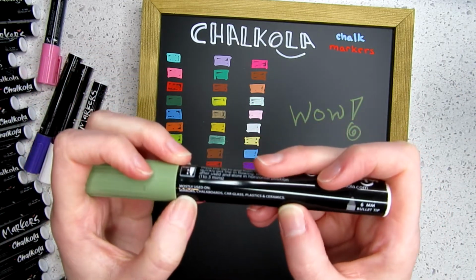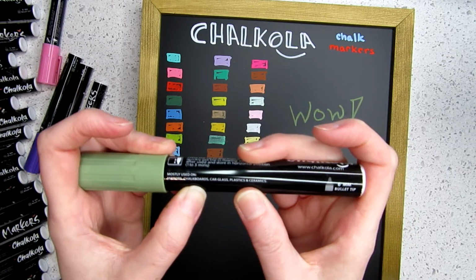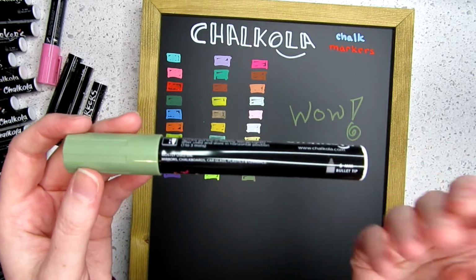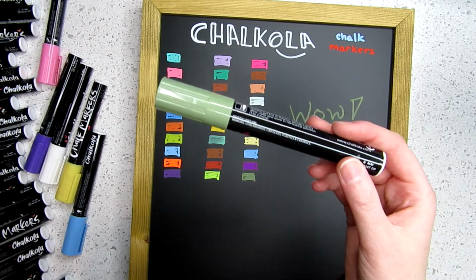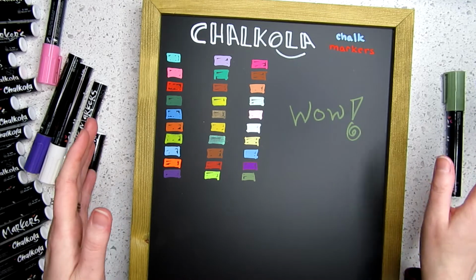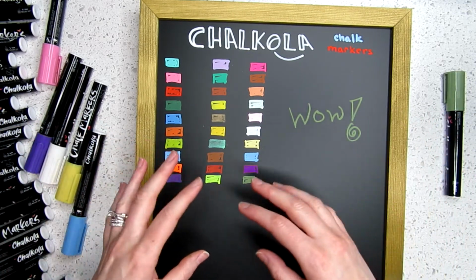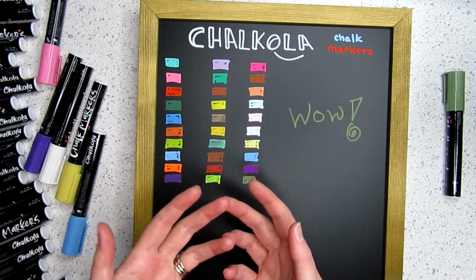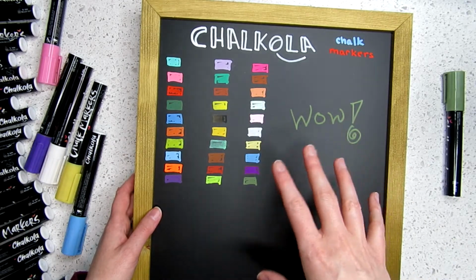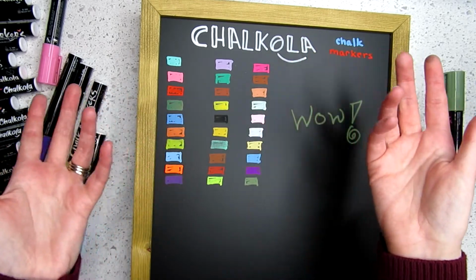On the pen itself, it says mostly used on mirrors, chalkboards, car glass, plastics, and ceramics. So basically any non-porous surface, these apparently will work on, and they will wipe off clean even after being left on there and after drying. But again, I absolutely love these markers. I've never used chalk markers before, and I'm definitely going to be trying to figure out different projects that I can do with these. But the colors are very pigmented. They're vibrant. I personally hate my handwriting. I don't have the best handwriting. I could do kind of, you know, that, and that's basically it.